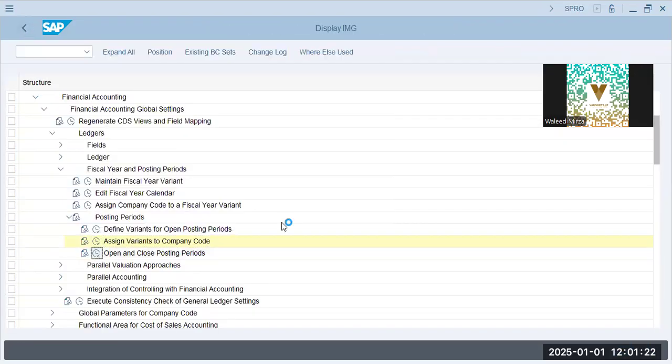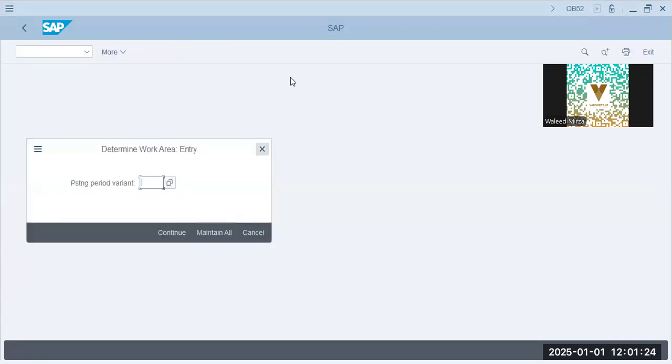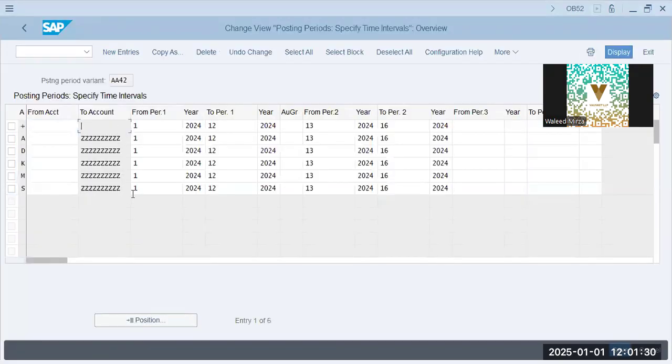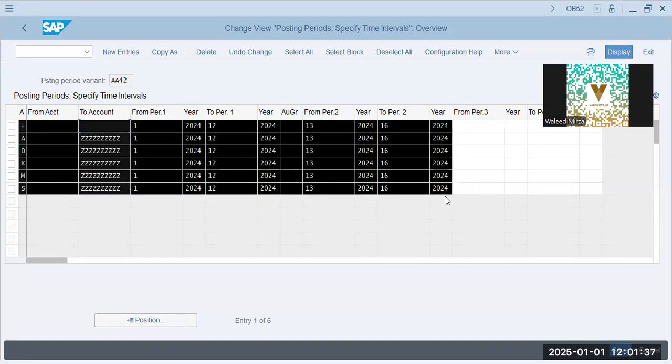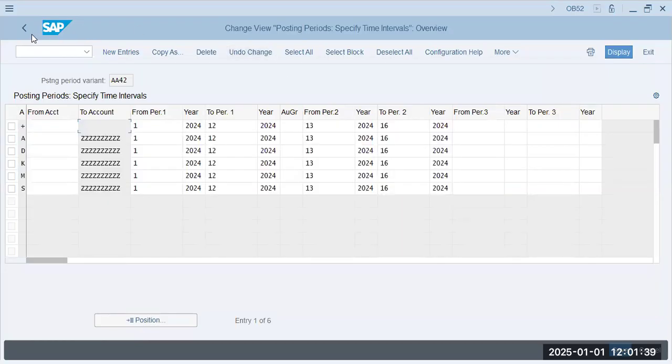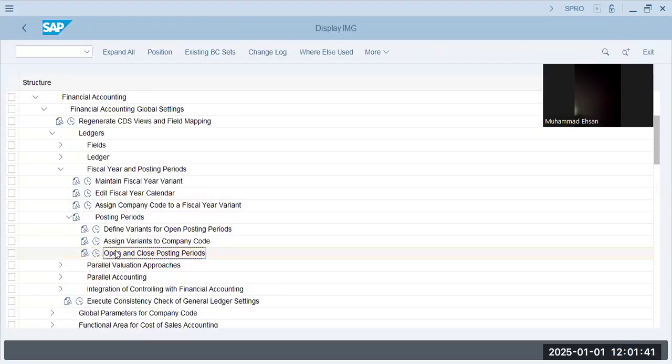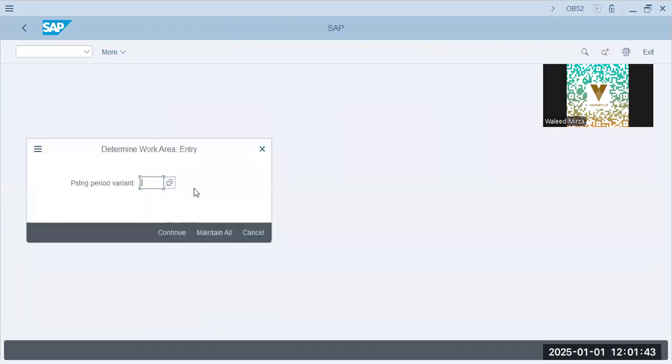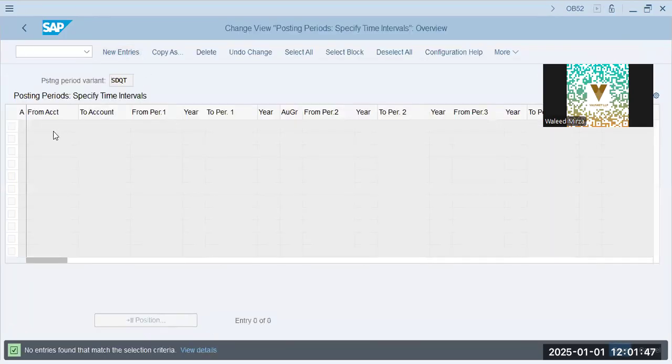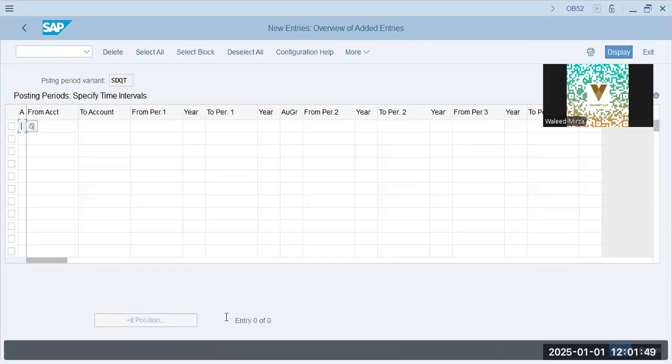Open and close posting periods. Double A42. We'll just copy all this. Control Y, Control C. Go back. Open and close. SDQT. New entries.